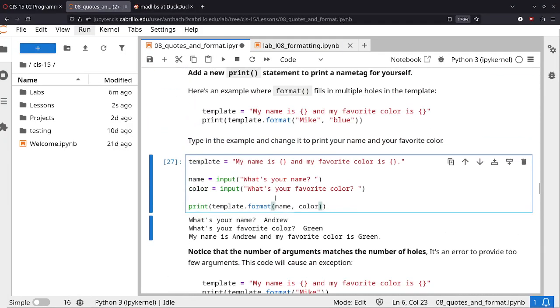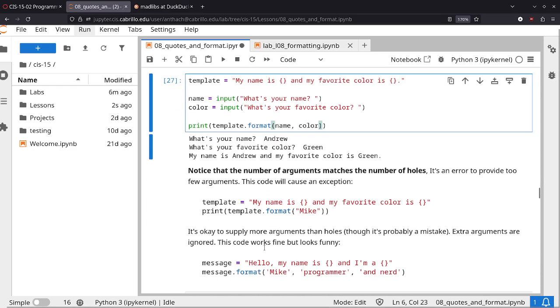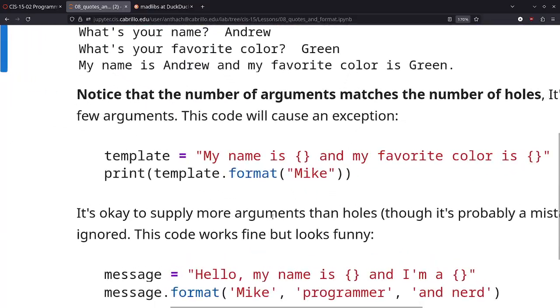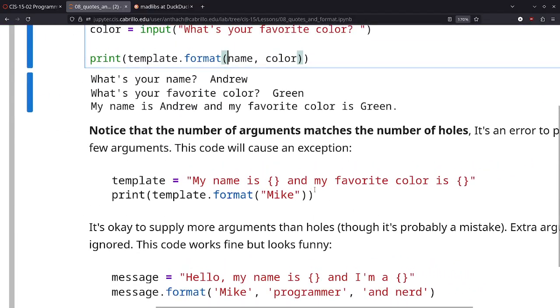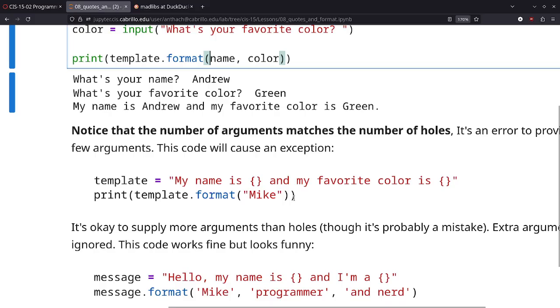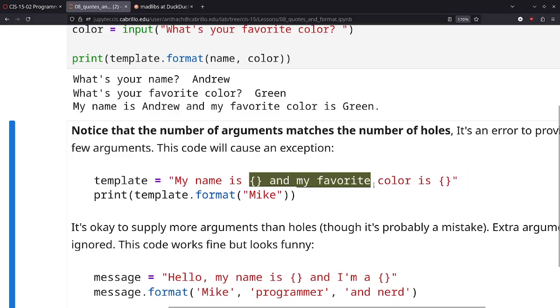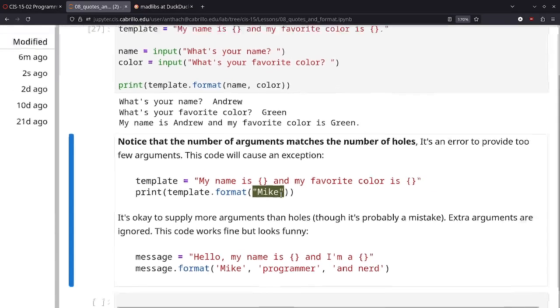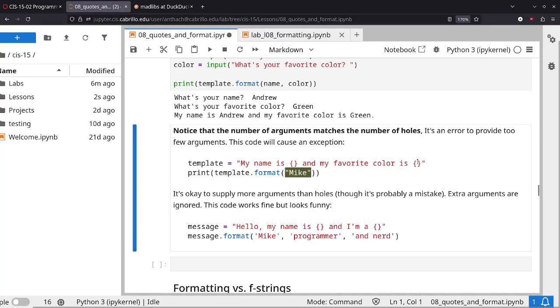Okay. There's so many different things we can do with it. There's some errors you can get as well. Like this one might cause an error. Let's find out. What do you think is going to happen if there are two holes? There's two holes here, but we only gave one input to the format function. Right, let's see.